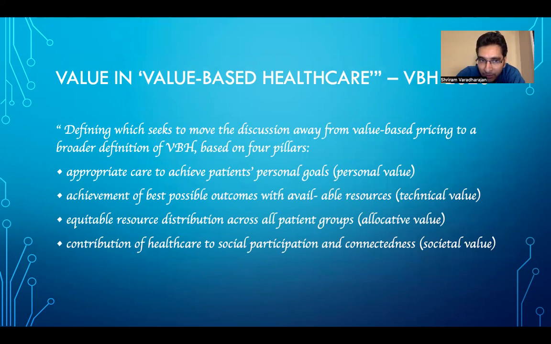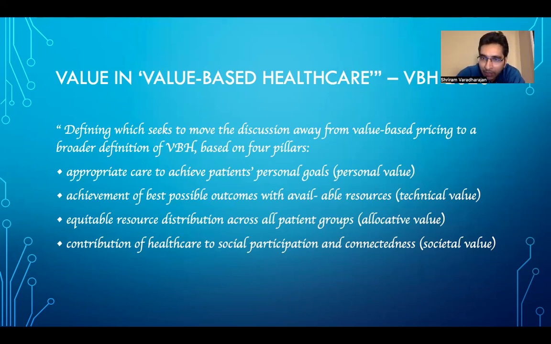It has personal value because we use appropriate care to achieve the patient's personal goals. What does the patient want? It has technical value because we're using the best possible outcomes. We are trying to achieve them with the available resources. Simple example, if you don't have an MR available, what is the next best option?